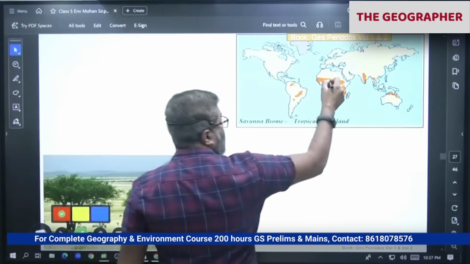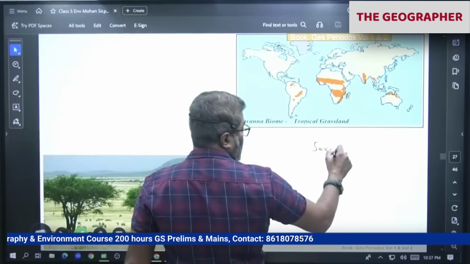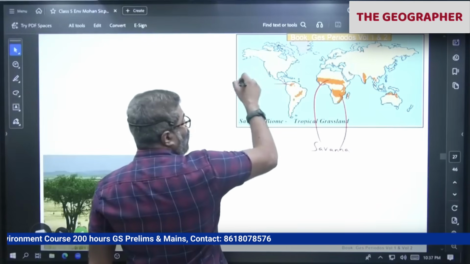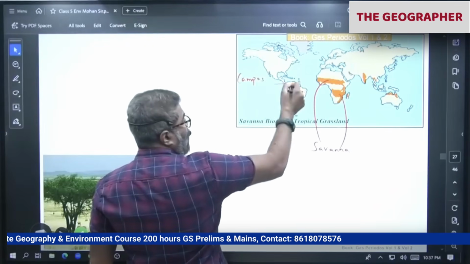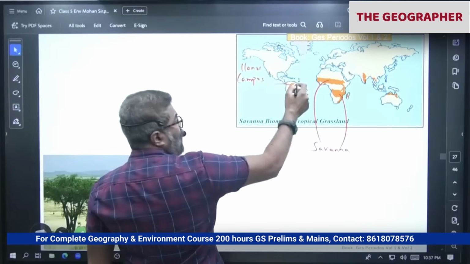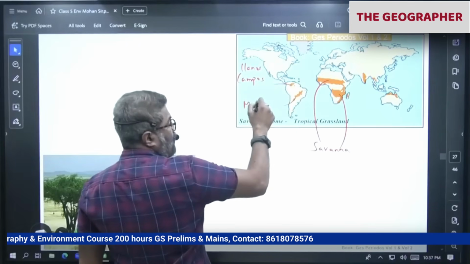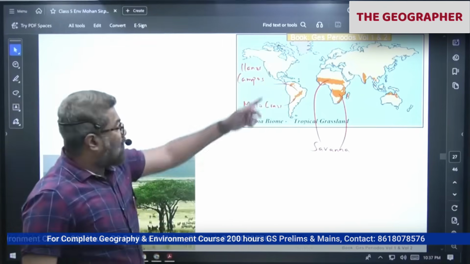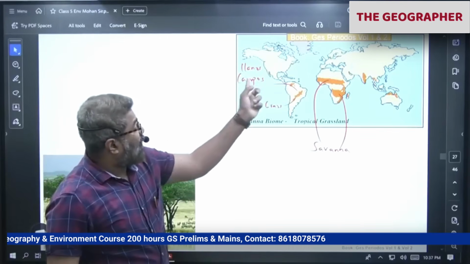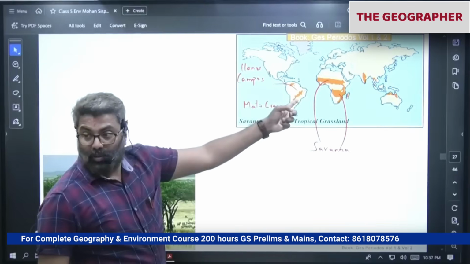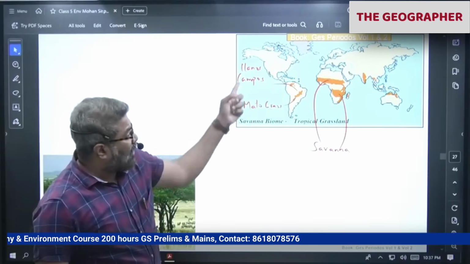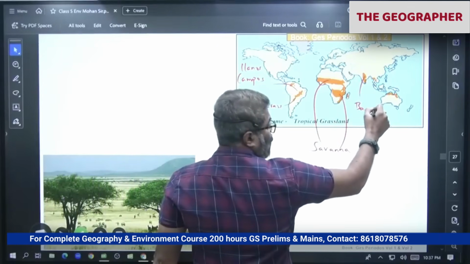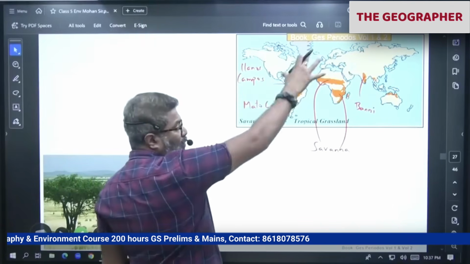In Africa we use the word savanna. Don't write anything, just see. This is all savanna here. This is Campos, South America. Llanos, Venezuela. Mato Grosso, South America. You might have heard of all this; we have covered it. Campos, Brazil. Llanos, Venezuela. In India, Bunny grassland. All these are the terms used in different countries.